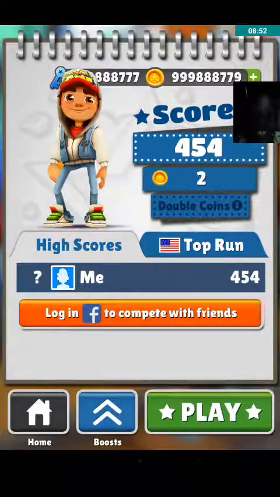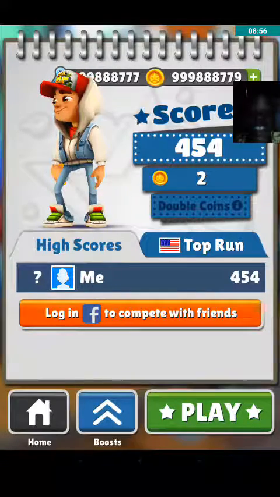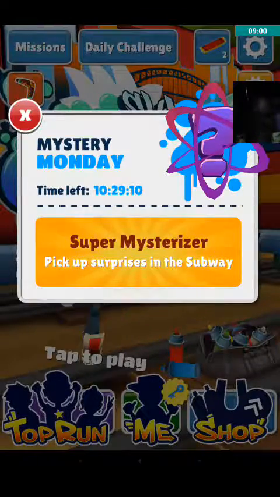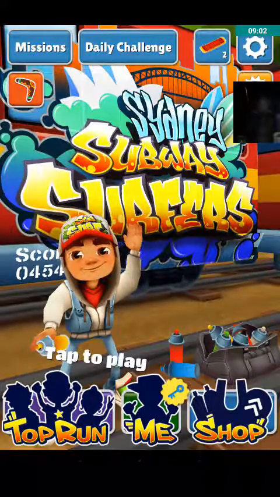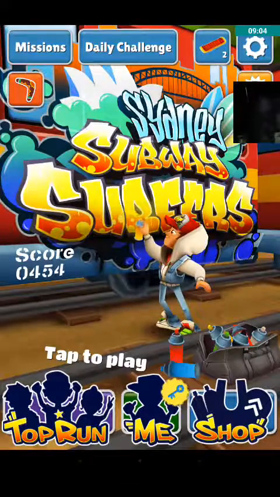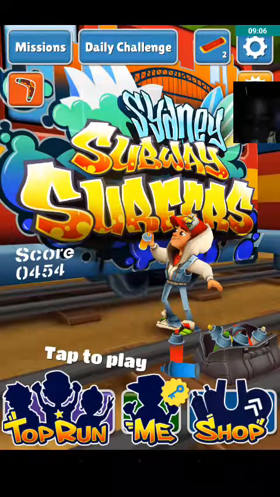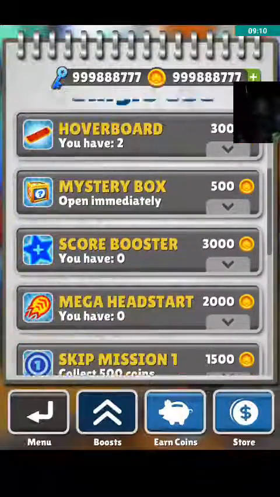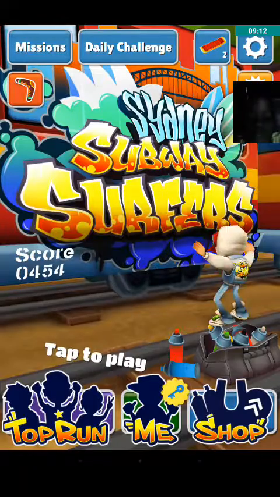Boom! You see that, guys? Boom! It's amazing, isn't it? And automatically it's already unlocked every player, hoverboard, everything in that game. It's already unlocked it except for these things. You have to buy them. These things, you have to buy them.